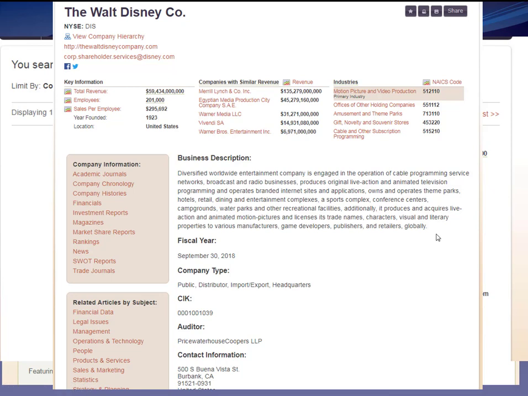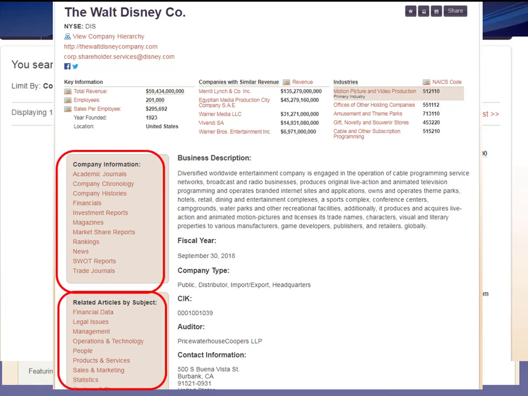You can look above and see some summary financial information. And then if I want detailed information, I just go ahead and click into what I'm interested in. Do I want to look at financials? Am I interested in market share? Do I want to know about their legal issues? What litigations are they facing? What risks are facing Disney at this particular time? So I can click on any of those.